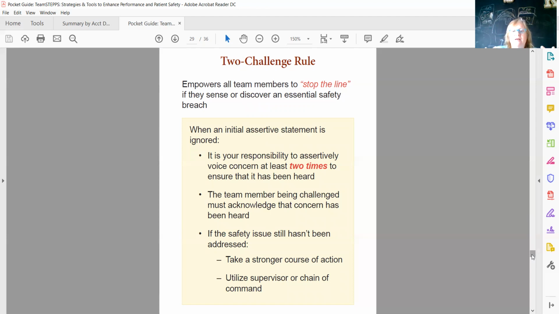And that includes saying something like, and we'll talk about, I'm not comfortable with this. I don't understand why we would be doing that. Something that stops it. And it's important that other team members recognize when a concern has been raised. And if you have a concern, it's been acknowledged but not addressed, and that action is going to carry through, you could take a stronger course of action. You could utilize a supervisor, a chain of command, some other way. It doesn't mean that because you've raised your concern twice and they've responded, no, I want to go ahead and do this, you just let it happen, right?